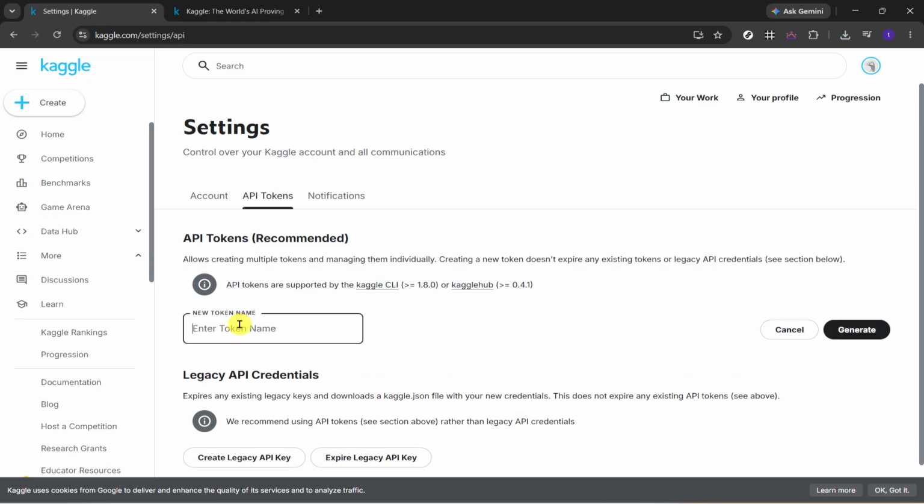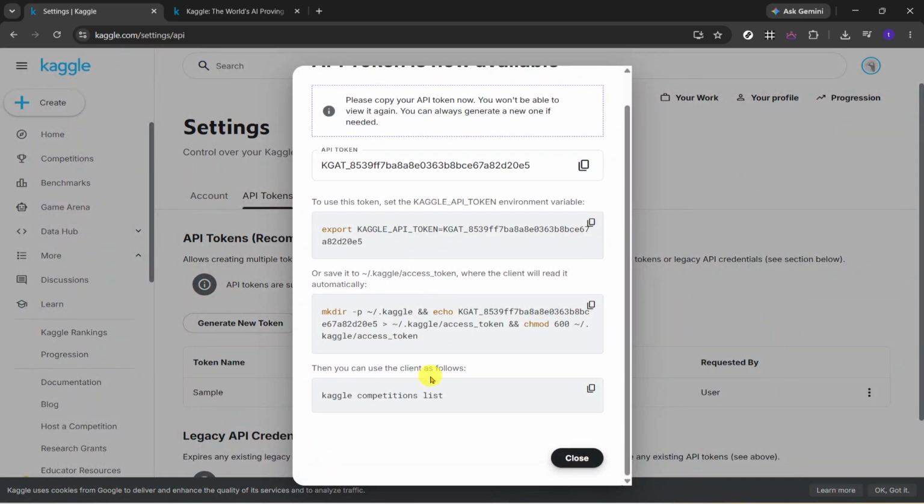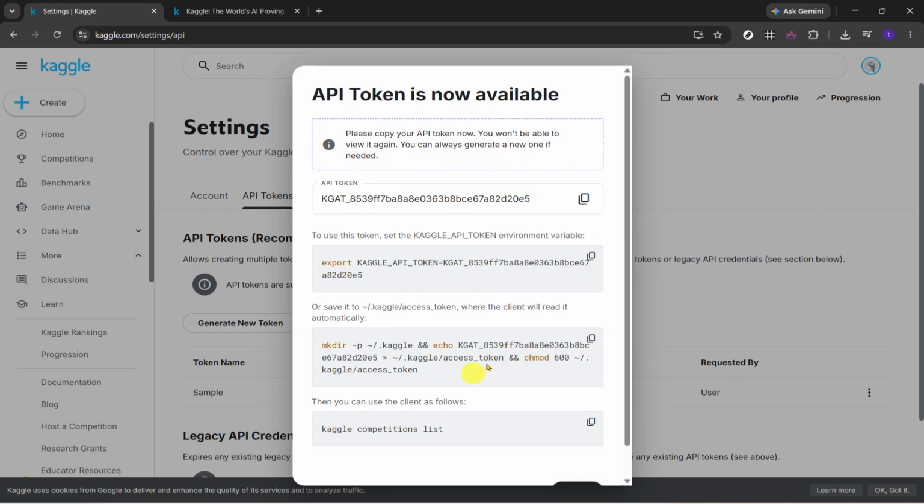The exact prompts may vary slightly depending on your browser or account setup, but the important thing is to carefully complete whatever appears on screen. If a file is downloaded, keep it in a safe location and handle it securely, since API tokens are sensitive account credentials. Avoid sharing that file publicly or storing it somewhere unsecured.